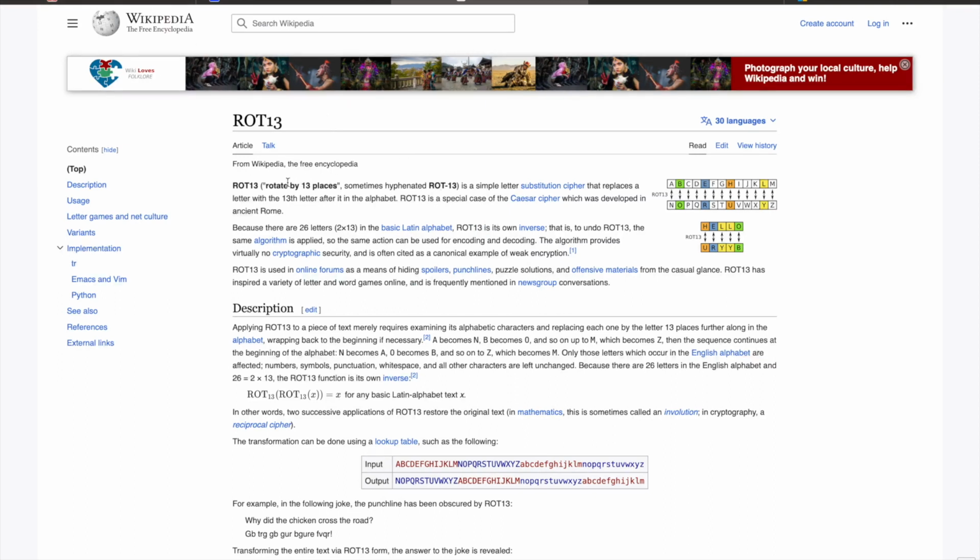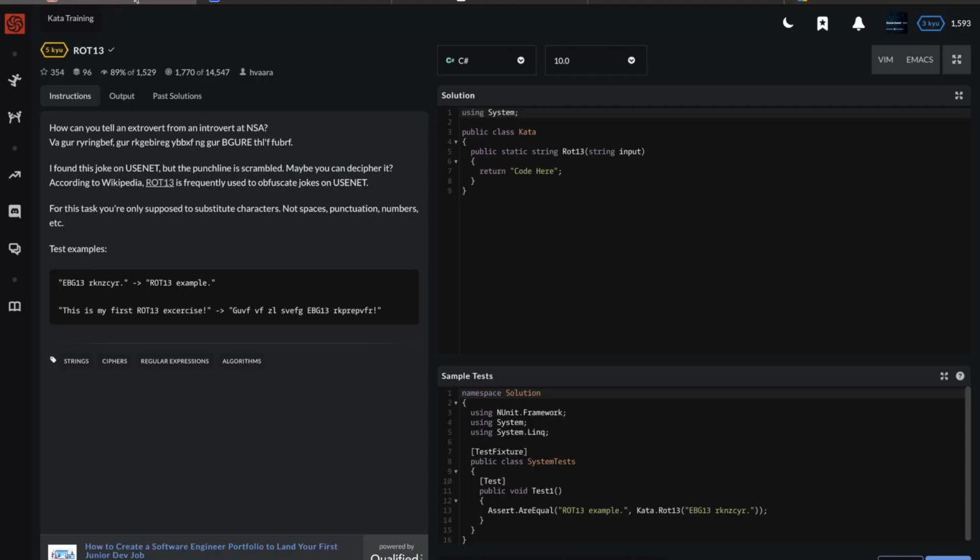Notice ROT13 is short for rotate by 13 places. So that's the offset that you use to get to the letter that you want. If you're early in the alphabet, you're going to add 13. And if you're later in the alphabet, you're going to subtract 13 to get back. That's your hint for this exercise. I suppose I didn't need to tell you that, but hopefully it serves you well. Go ahead and pause the video and take your attempt at this, and come on back when you're ready.